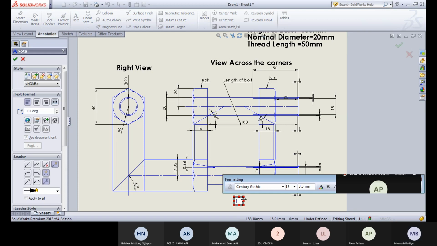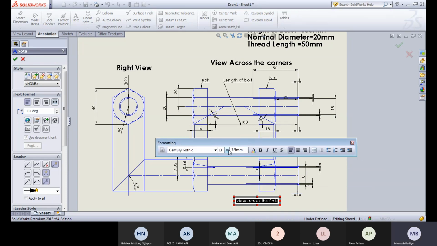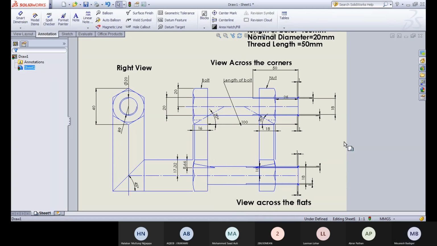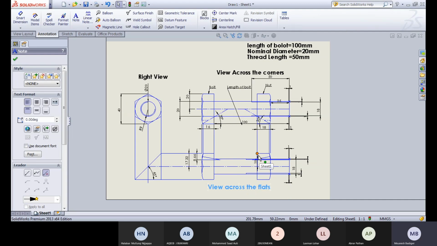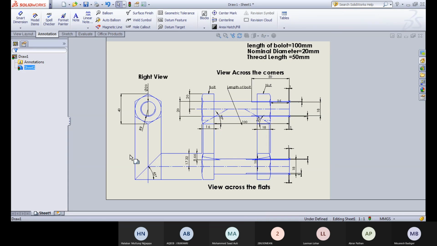You just name it as width across the flat. With reference to width across the corner only, we are drawing width across the flats as well. We are not drawing any extra things over here. Whatever drawings have been drawn in the width across the corners, we are taking those as a reference and drawing it. That's all. Right. So any doubts so far in this?